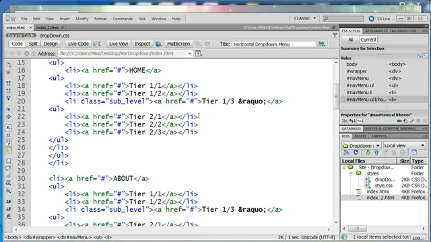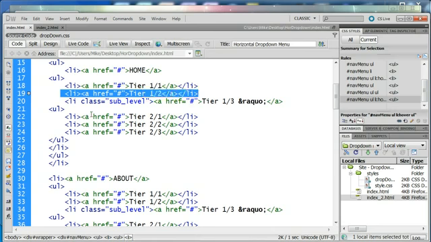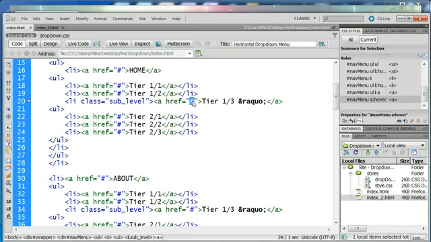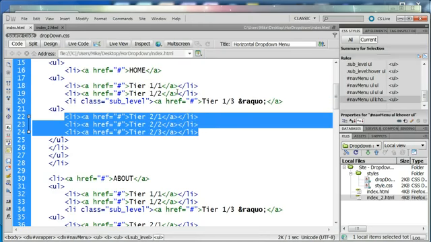Okay, so we're back over here in Dreamweaver, and let's say you've got your top link and your second link to your various pages, and then you've got a link here. You don't have to have this linked anywhere, by the way. You can just leave it as it is and it'll just open up and take you onto this menu, or you can have it as a link, put an address there. But anyway, you can just take that out and just copy that. So you've got your top level here, then you've got your first drop down menu, and then your pop out menu from that level.